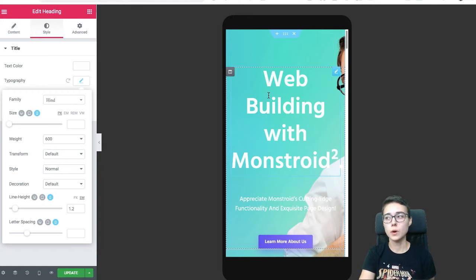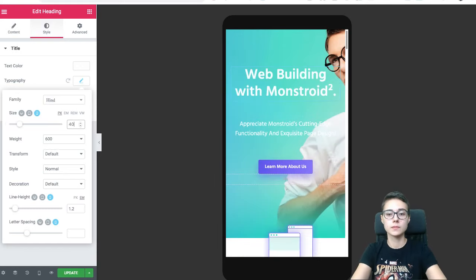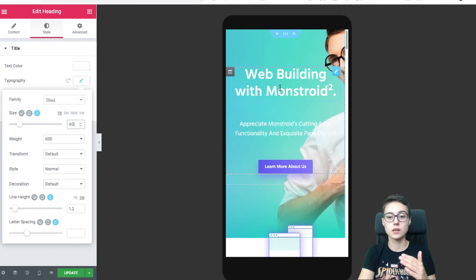Now we're working on the mobile layout, and it means that the icon that represents the mobile layout is blue. And if we change the size, if we set, let's say, 40, the text now is of a normal size. Now it looks better on this particular page. But once we switch back to the desktop, it's going to get back to the size that we have set on the desktop layout.